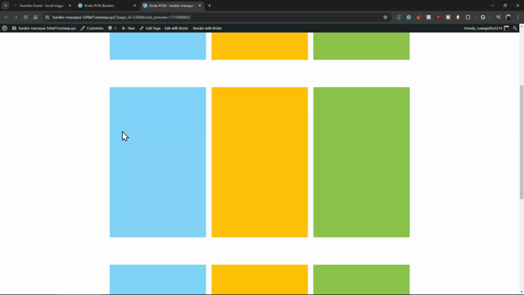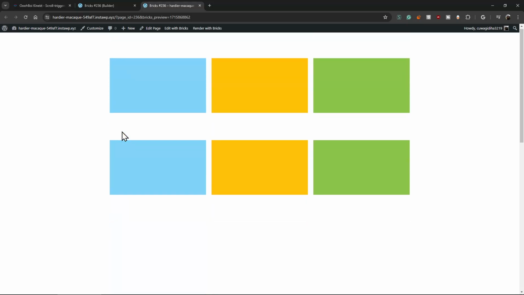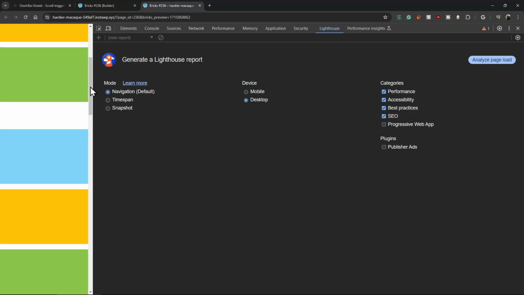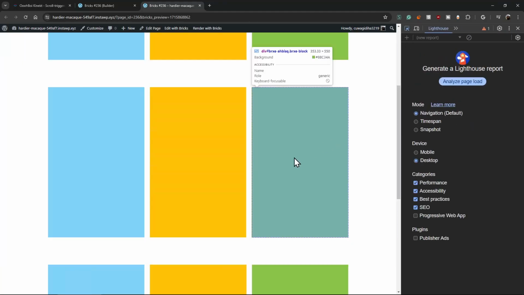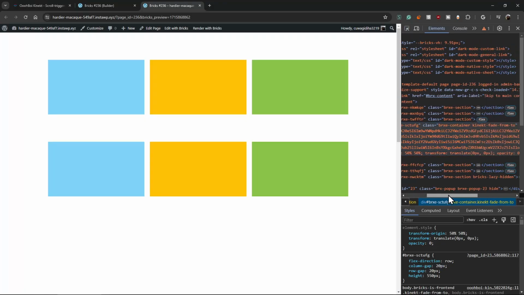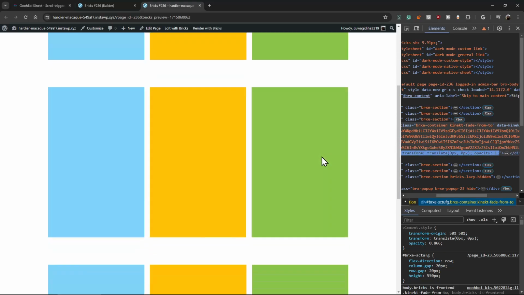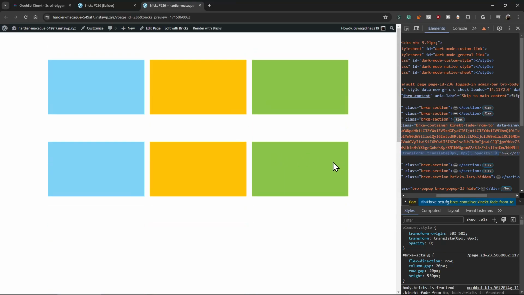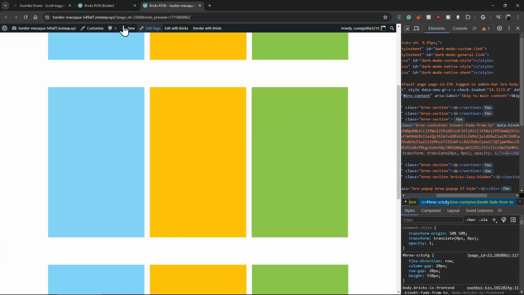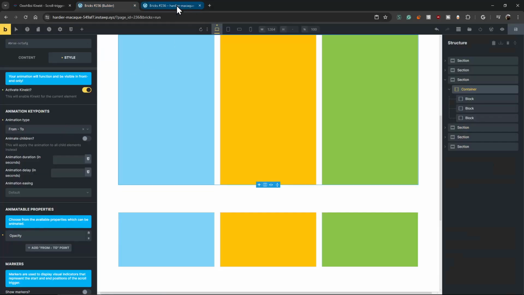Let's check the preview. Let's go down. Boom. See? All containers start from opacity 0 and become 1. And this is how it works. Let me show you the DOM. I think this is much clearer. See? Look at that. It starts from 0 and animates slowly to 1. Clear.